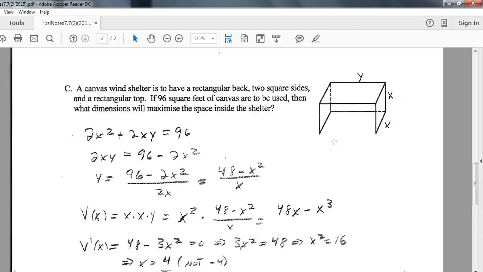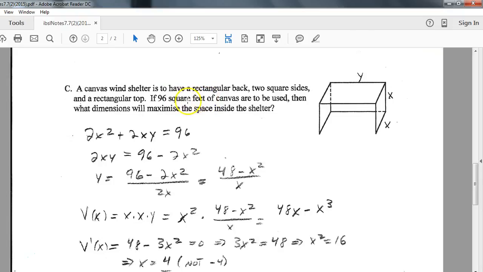Going down to the last couple here. Again, drawing these can be some of the hardest thing to do within the problem. So these have already been drawn, and in most cases they are. So that helps a lot. So in this case, we're talking about some wind shelter with a rectangular back. So you can see with the way that it's described, this thing basically has 4 faces to it. We have a left side, a right side, a top, and a back. And so there are 4 faces to this shape that we are drawing. The left and right sides are squares, so that's why those were identified as x by x pieces. But we don't know what this one is. We just know this is a rectangle, so that's where we got to put our other variable.